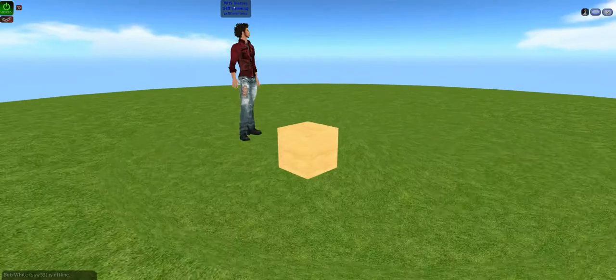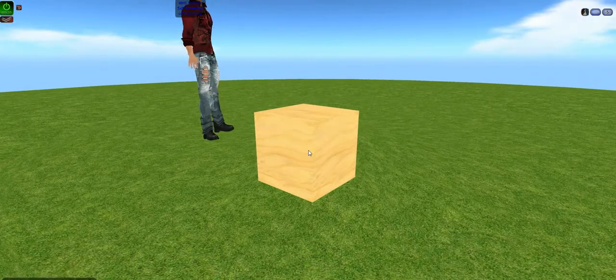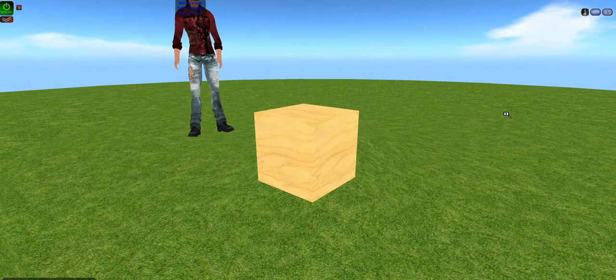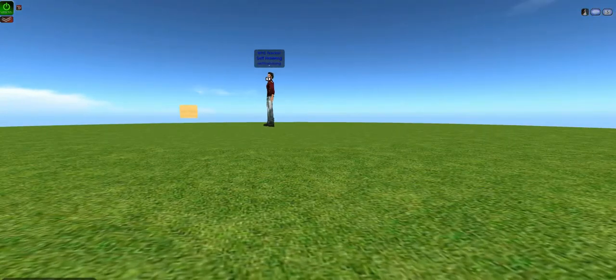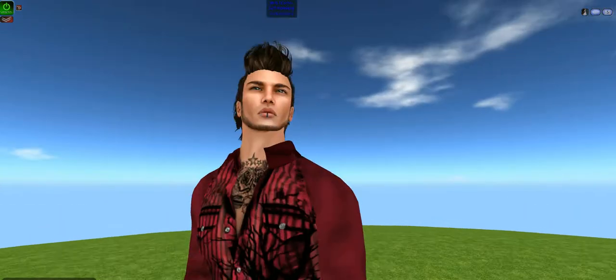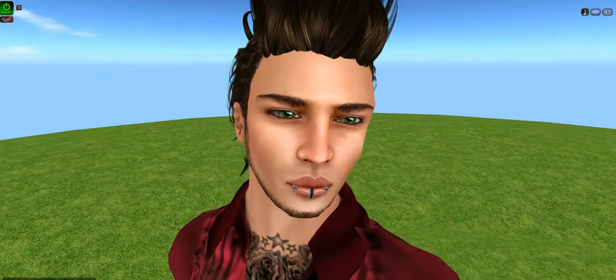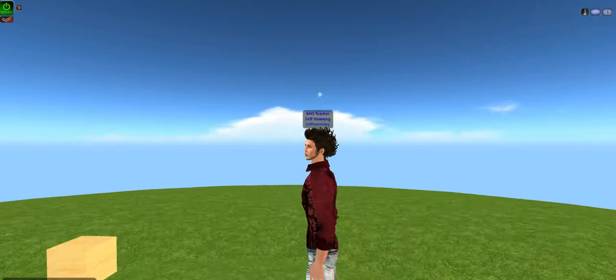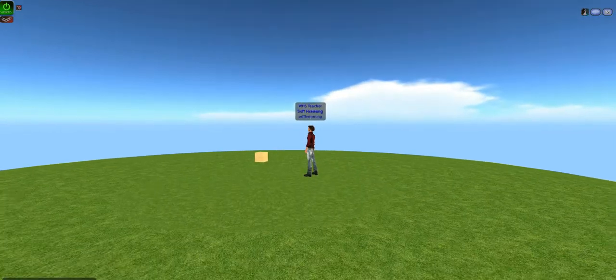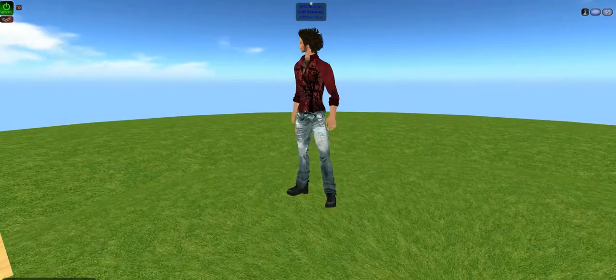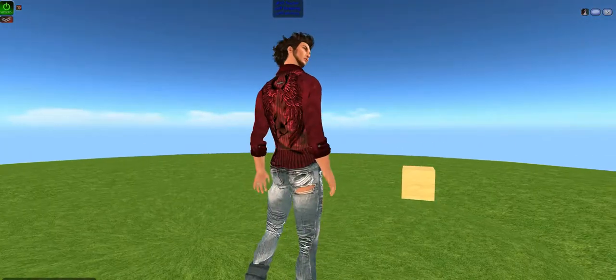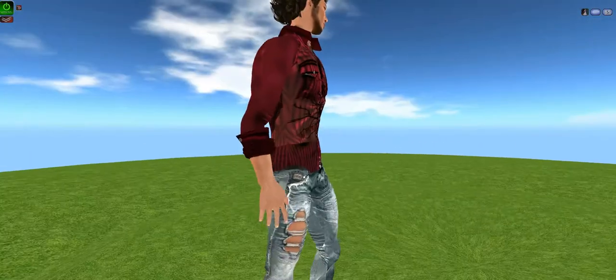Those are pretty much it as far as the camera controls go. I mean, you can even zoom all the way across over here, or zoom in on your avatar in a specific spot. Say you wanted to zoom in on your face really close, or zoom down on your feet. I mean, the possibilities are endless when it comes to building, adjusting attachments, etc.